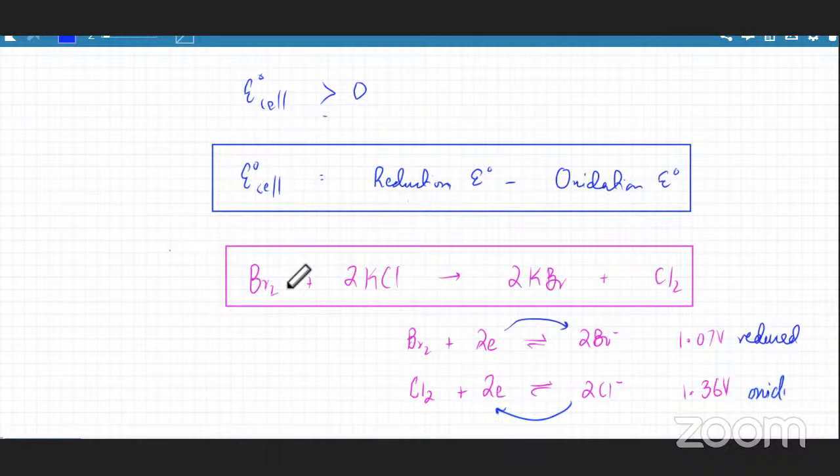अच्छा, अब यहीं से पता लग जाएगा कि it's not feasible क्योंकि the potentials are suggesting something else कि जो higher potential होता है that's the one that gains electrons, right? So 1.36 volts must be the one that should be gaining electrons, but it's not. तो हम पहले तो इसको ही follow करें. Reduction E naught, that's 1.07 volts, minus oxidation E naught, which is 1.36 volts. तो वो देखो तो value जो होगी that would come out to be negative. It's going to come out to be minus 0.29 volts.